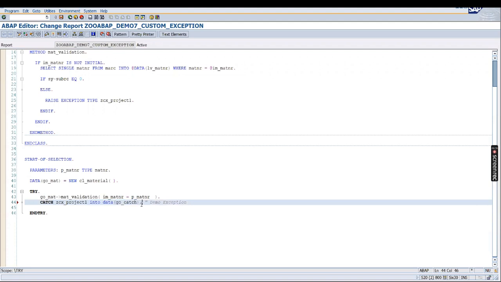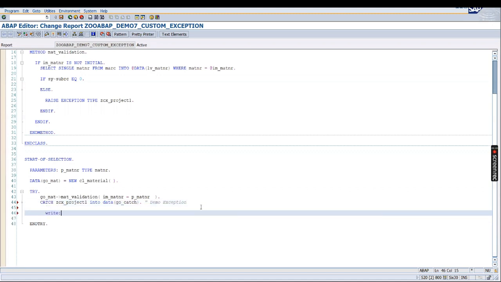Like yesterday, I first created it using the data keyword, data go_catch type ref to this class, then created the object. Now I'm not doing that directly. I'm using this, which you can use from NetWeaver 7.40 onwards, and it is very handy.